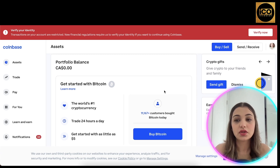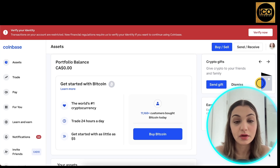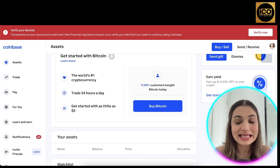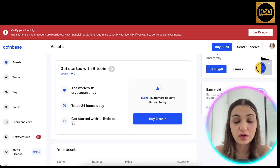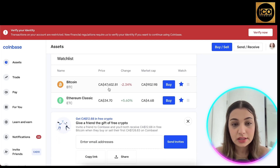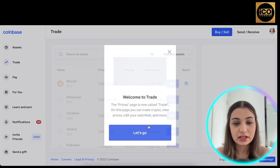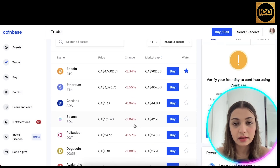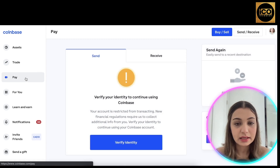This is a demo account created for the purpose of this tutorial. Once you have your account set up, this is what your dashboard looks like — it's a pretty nice and easy-to-use interface that anyone new to the world of cryptocurrencies can navigate. Under the asset section, you'll see your portfolio balance and your watchlist — all the cryptocurrencies you want to keep an eye on. When you click the trade section, that's where you can purchase and sell cryptocurrencies.